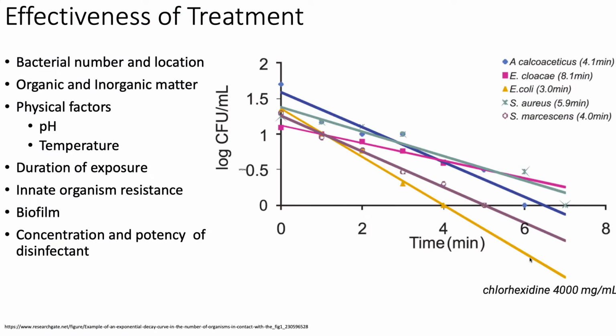This is one of those things that feels like a duh factor, but it's actually really important to understand how we know how effective a treatment is, because that's going to decide what kind of chemical or what method of sterilization you're going to actually use. If there's a ton of bacteria sitting around somewhere on a chair, you're going to do something different than if there was a little bit of bacteria on someone's face.